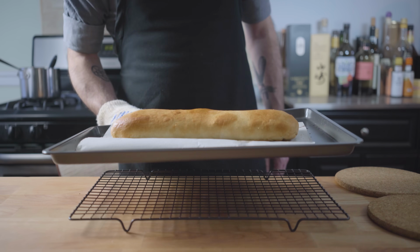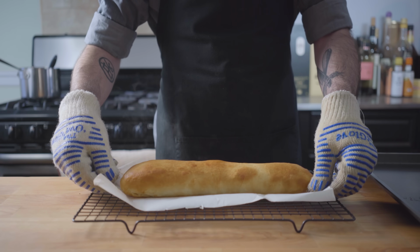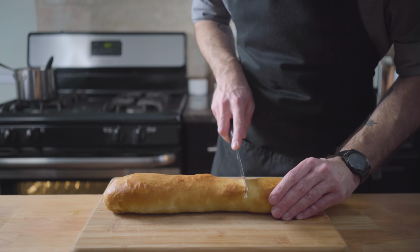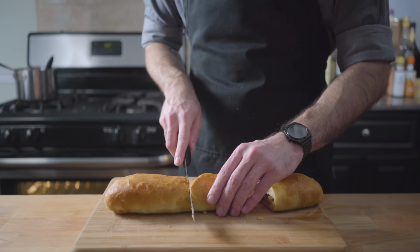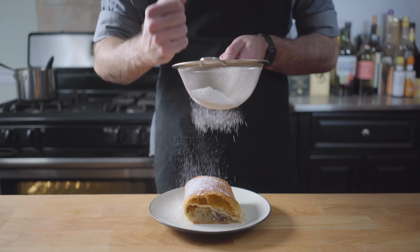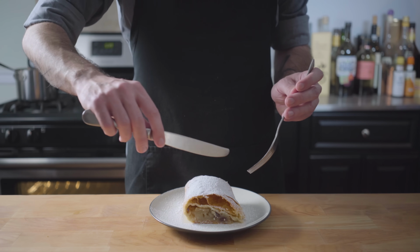Once the crust is brown to your satisfaction, we're going to turn it out onto a wire rack to cool for at least another hour before hacking ourselves off a tubular piece of pastry. This guy turned out a little bit too airy on the inside, so next time I would recommend rolling tighter and with more layers. Give it a good dusting of powdered sugar, and let's dig in.